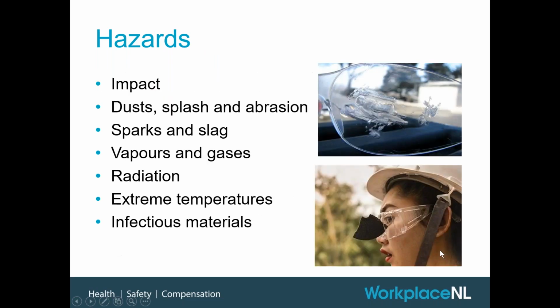So moving on a little bit to talk about hazards and how these eye injuries occur. There are some particular hazards that we're going to be talking about today. We're going to be trying to, again, link them back to the types of eye protection that are available, and looking really at the CSA standard in particular, that's going to be the last portion of this. But some of the main hazards would include things like impact. So that would be impact from a flying or a falling object. And again, there's a variety of different PPE available to deal with that.